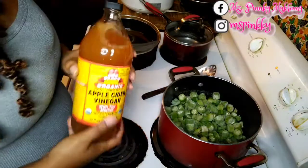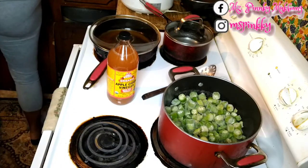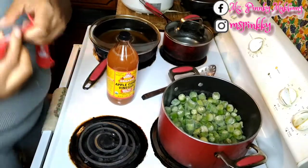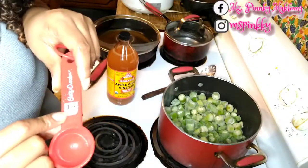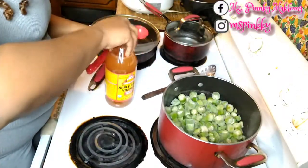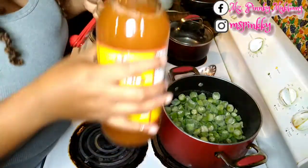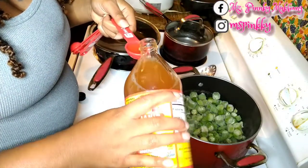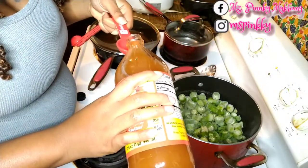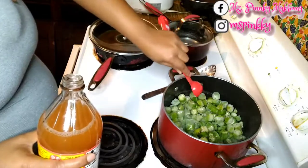Next, I'm going to put in some apple cider vinegar. Let me measure it. Okay, so I'm going to put in 1 tablespoon, 15 milliliters. It's not going to taste like vinegar, it's just to get the slime out. I did shake this up. Put another one. One. Two. So I put in 2 tablespoons.